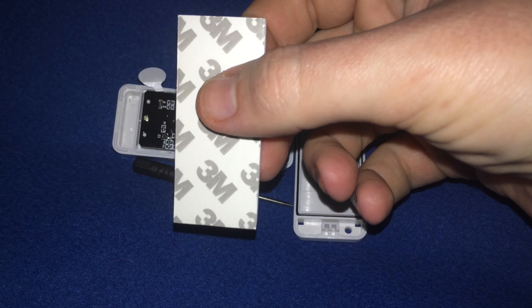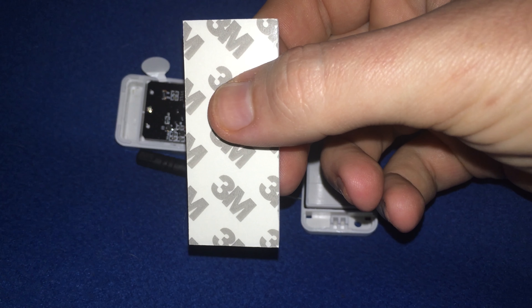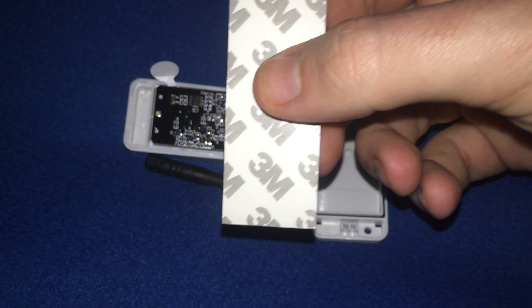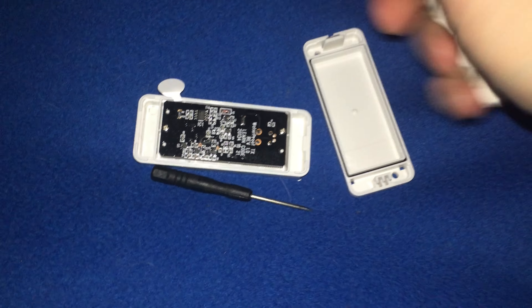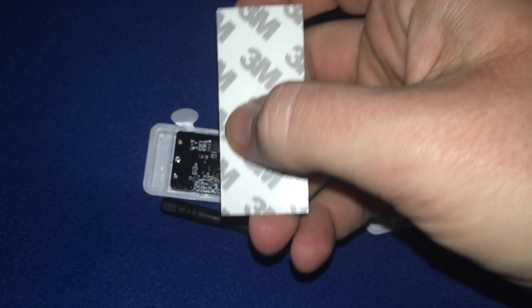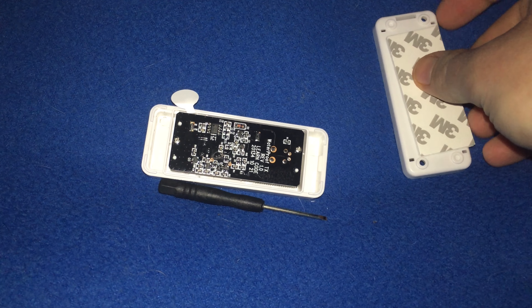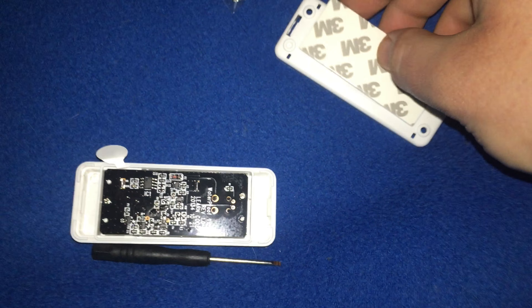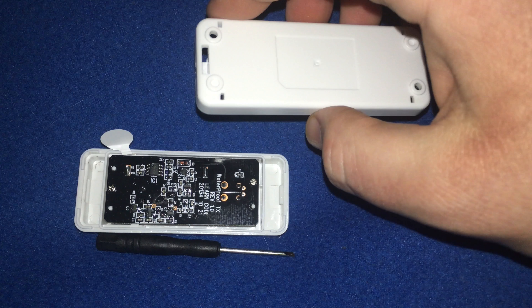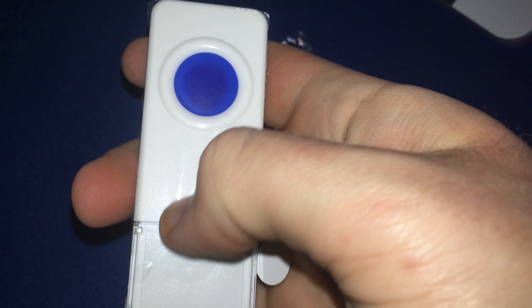Alternatively, there is this little sticky pad here. Be careful because over time this will wear out, especially with the elements like sun, UV radiation, rain, snow, etc. — this is a more temporary method. What you want to do is clean both surfaces: this back part here and where you're going to mount it on the wall. If it is a painted surface, please sand it down and make it as smooth as you can, because the paint will affect things. Then you'll stick one end of the sticky here and stick the other end on your wall — just a demonstration. There is also this little clear plastic housing where you can put a little note in it or something.